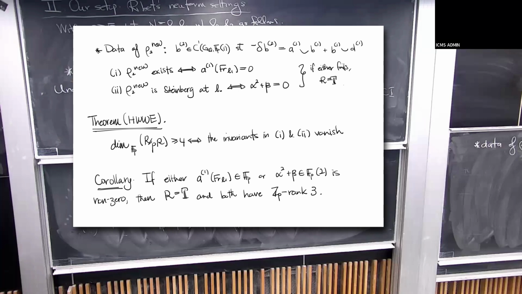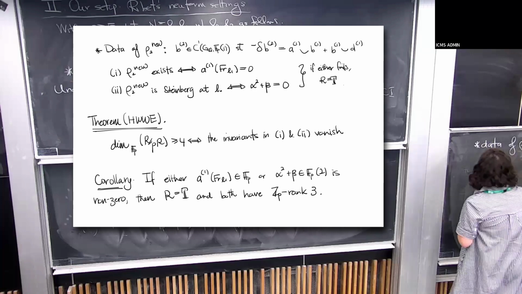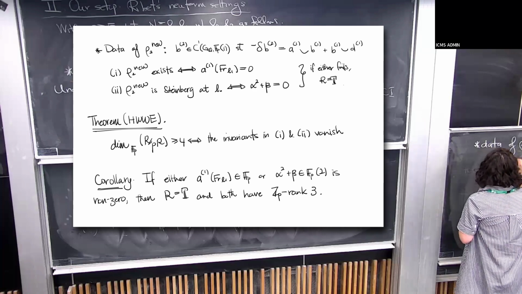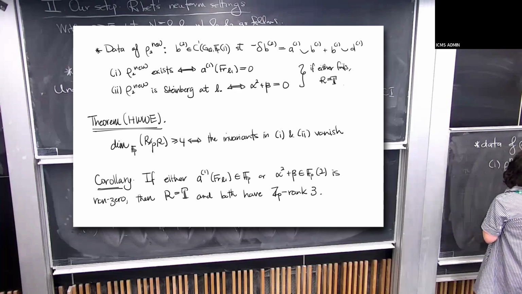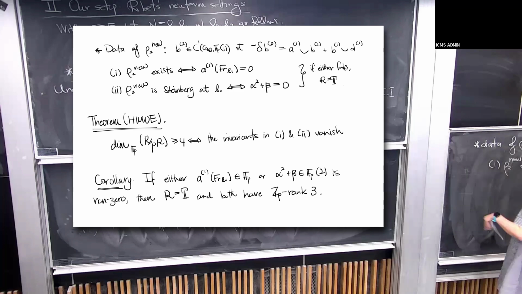Great. Okay. So now, unlike the case with A1, it's not clear a priori if there's a solution to this type of boundary equation, or to the specific one. And so now we need to check some local conditions. So rho 2 nu is going to exist if and only if our cochain A1 on the previous board vanishes at Frobenius at L1. This is a nice local condition at L1. So if this condition is met, then we can write down a rho 2 nu that makes sense.